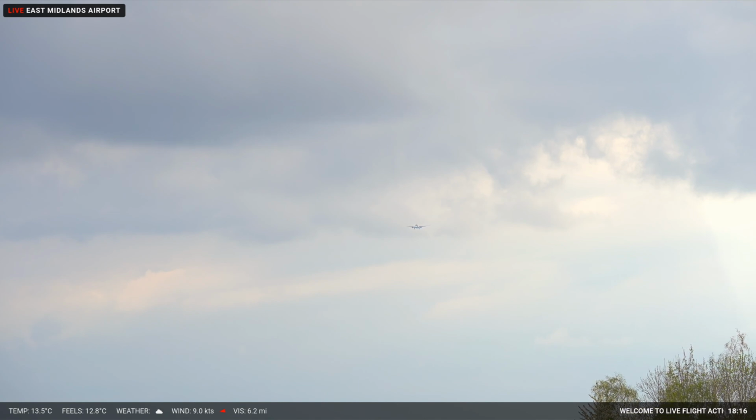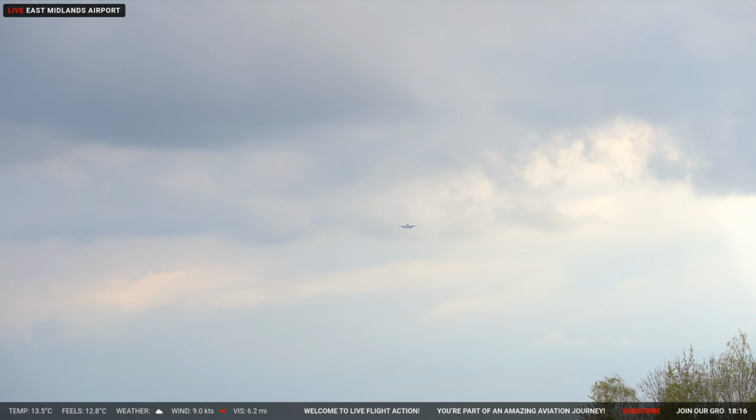So look at some finer details on the aircraft then. Registration Delta Alpha Alpha Lima Lima. Flight time this evening, 8 hours and 42 minutes. Airframe 5.5 years of age. This one making its way in from Delhi this evening. Did have a scheduled arrival time at just before 6 p.m. So this one running about just over 20 minutes behind schedule.